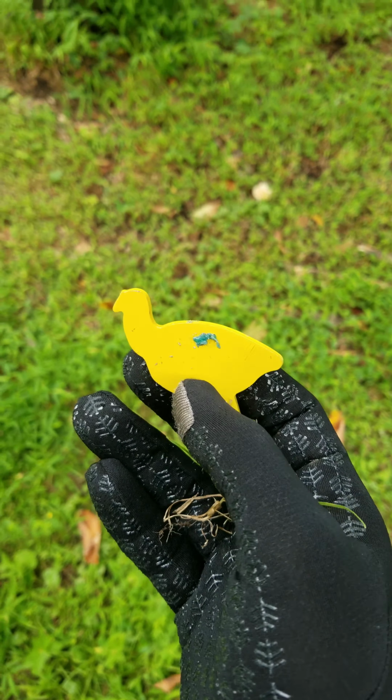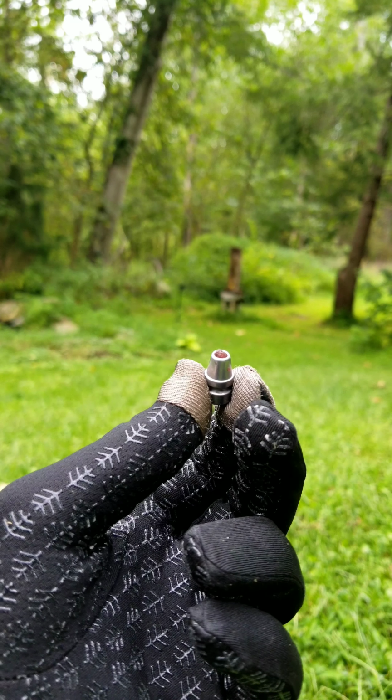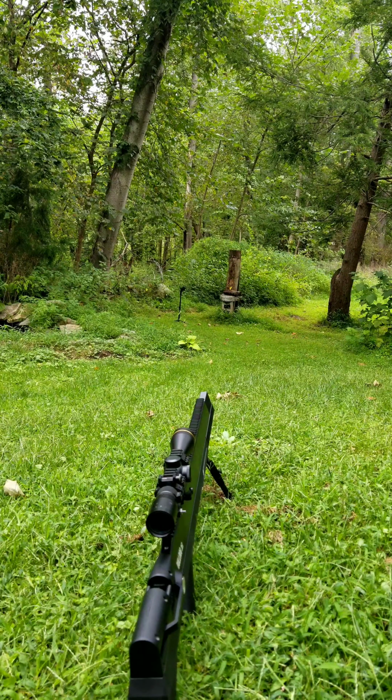Alright guys, next up, just a couple more left. I'm going to be shooting the same hollow point again. This time I've loaded the Haribo gummy bear. Not a full gummy bear, obviously, but I got some of it in there.